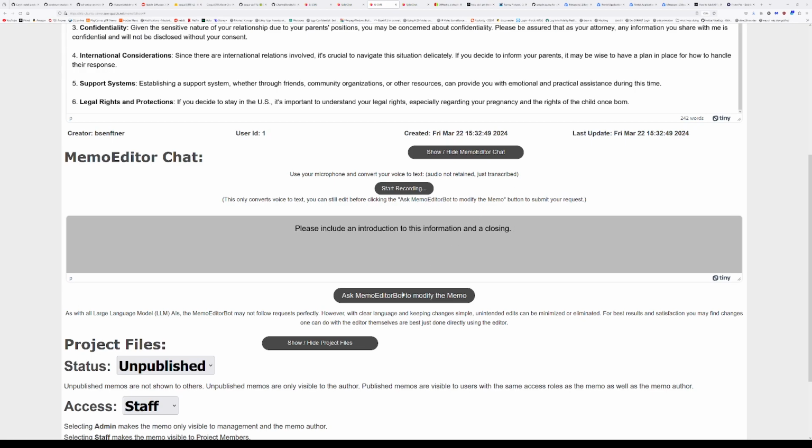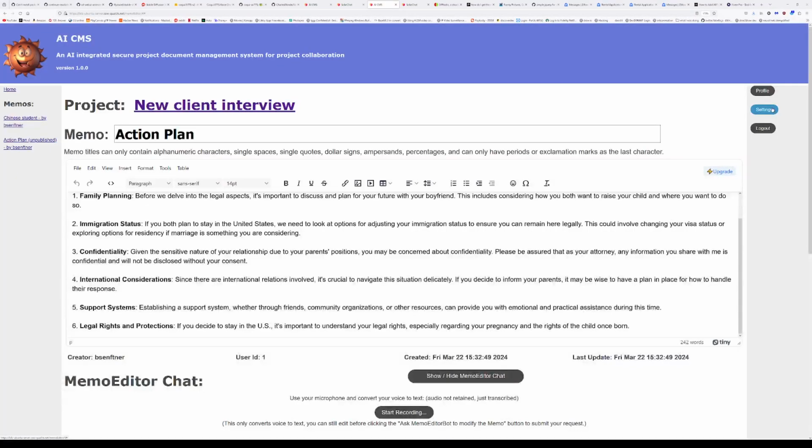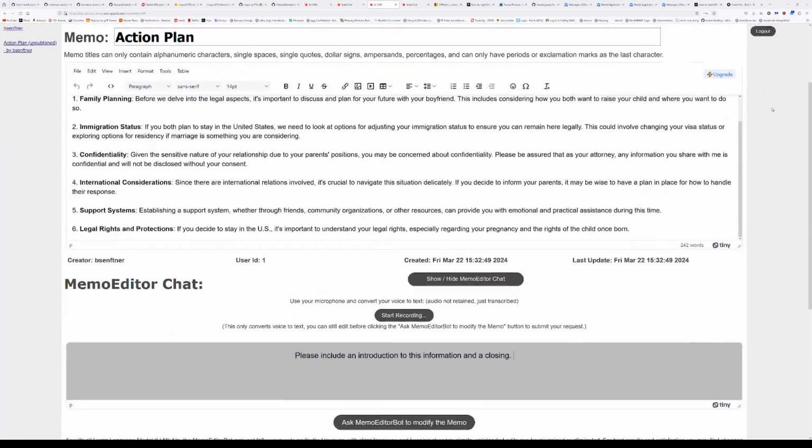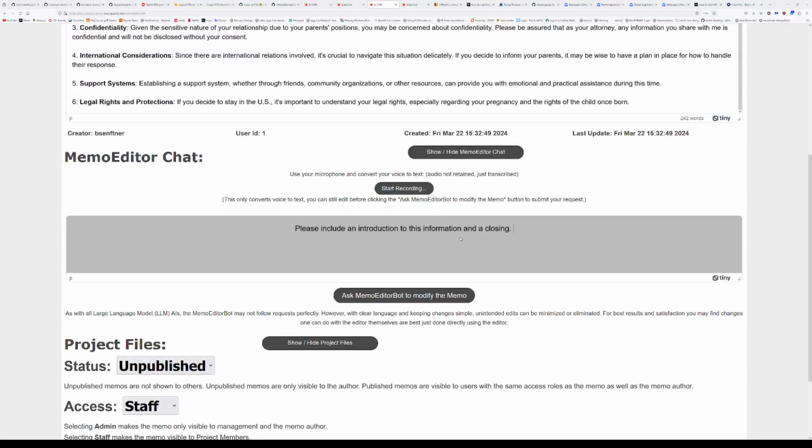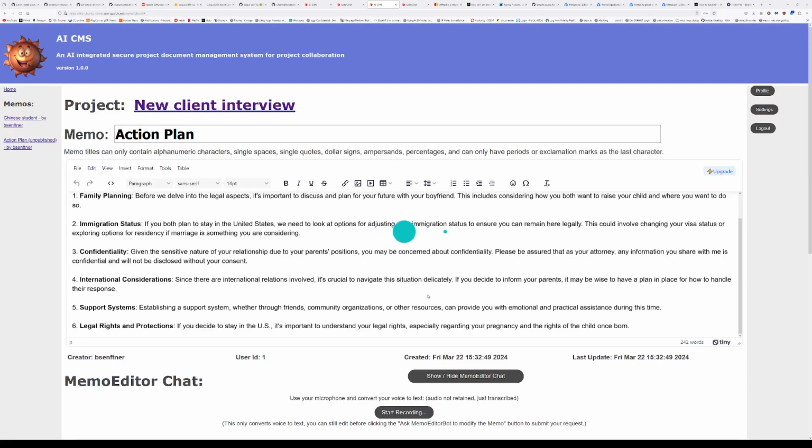So now I'm asking the AI just to take this bullet list of information and bookend it with an introduction and a closing. And the AI will go ahead and make these changes to the memo for us.